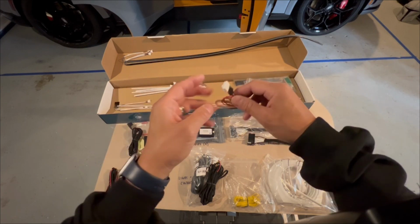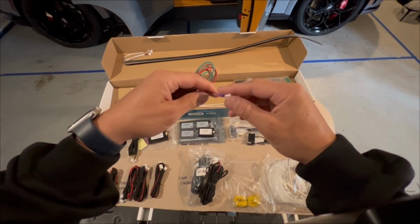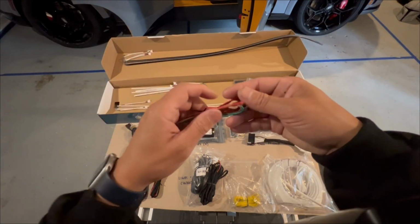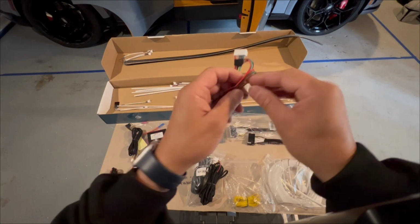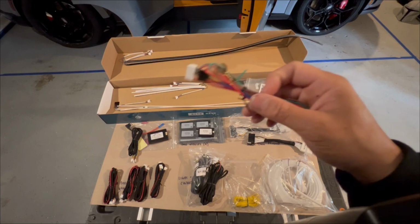It's pretty self-explanatory. This end connects to here, and then this end is connected to an extender, which will allow us to route and connect the front dash area. There are also 3 separate wires that we need to worry about. There's this brown wire, which is the ground. You've got the green wire, and then you have the red wire.